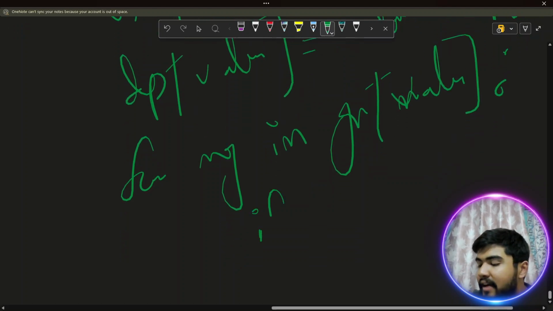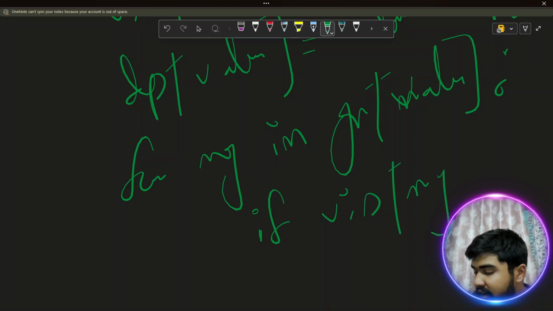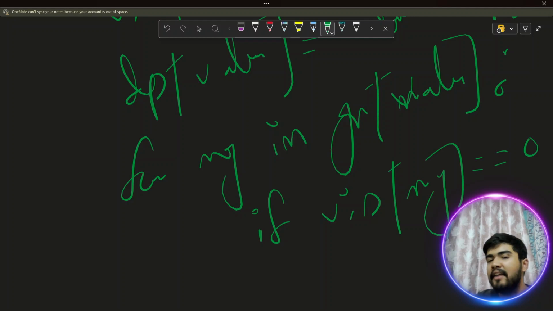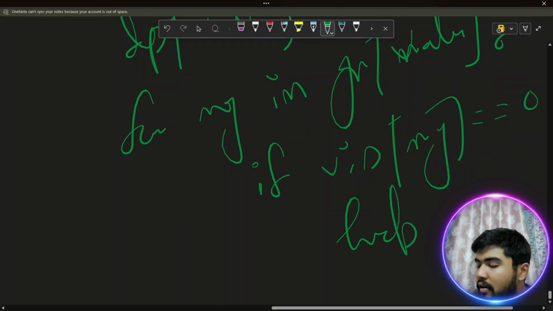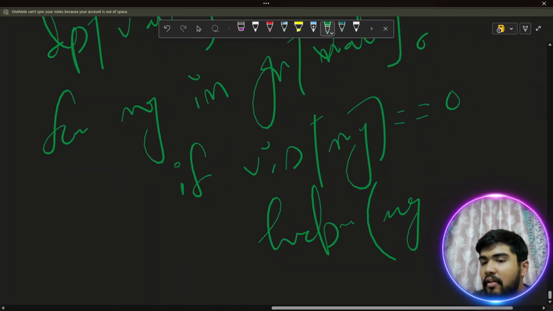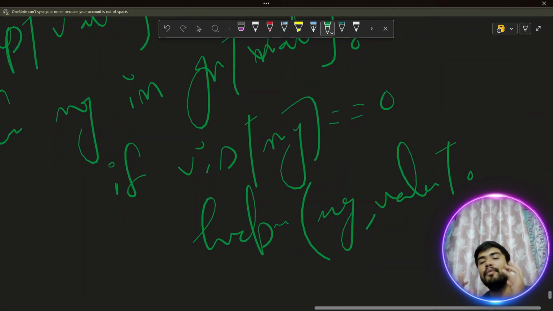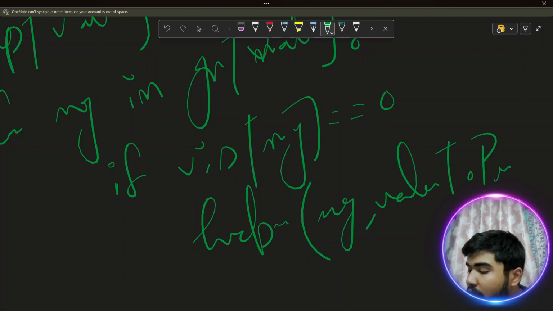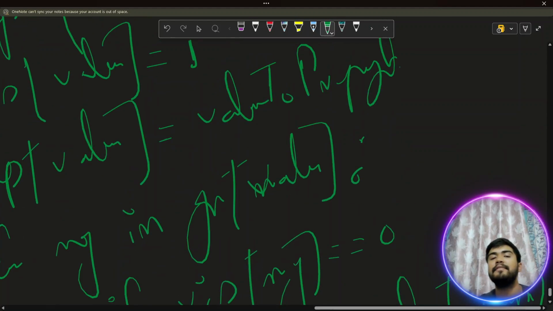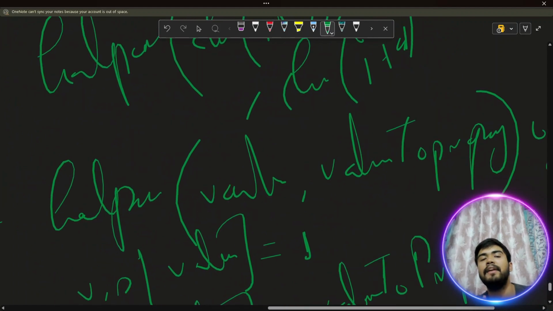I am basically going to check if visited of neighbor is equal to 0. Very standard DFS I am writing. Then you can make a call of the helper with your neighbor and your value to propagate as it is, because I just want the smallest value for which it is not visited, right? So here you can see the beauty. This thing is going to set your DP table entirely.